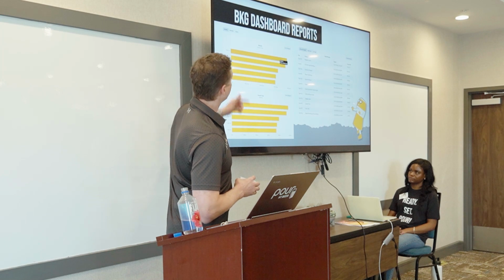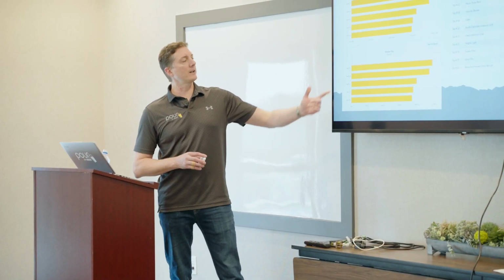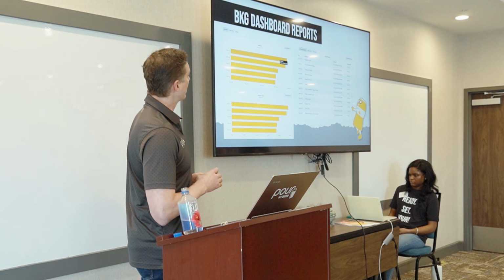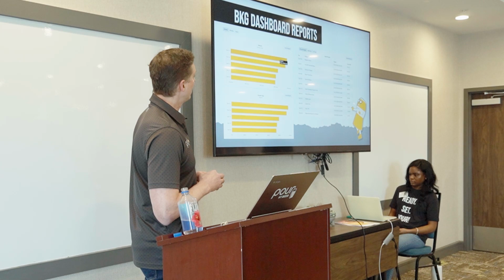So it tells you the velocity of your kegs, and this is by tap number, your most popular taps. Now what I noticed here, I thought this was interesting because sometimes you're going to see that over time, a certain tap number or group of tap numbers get the most traffic. And if you're changing out your beers with various frequency, you can see like, oh, well, it doesn't matter what I put on this tap, it always moves faster. Maybe it's in a different location. It depends on how big your spot is, whether that is useful data or not. So that could be interesting data to look at.